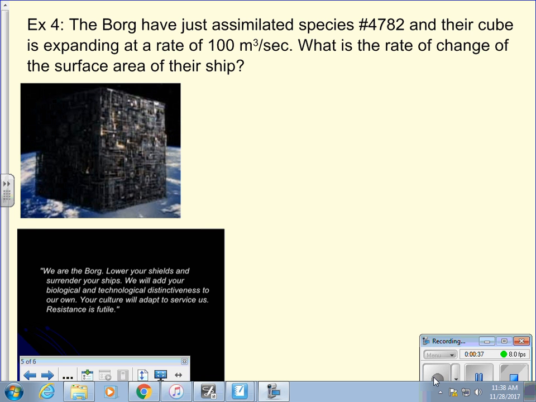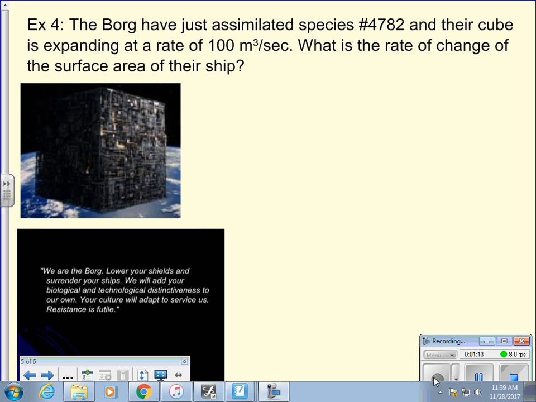All shows, all sci-fi things, all horror things are only as good as their villains. If the villain sucks, nobody cares. The villain has to be a good bad guy. You have to be genuinely afraid of the villain. The Borg was one of the best Star Trek villains ever. The only one I liked better than the Borg was Q. But that's me. Okay. And I have my favorite Borg quote.